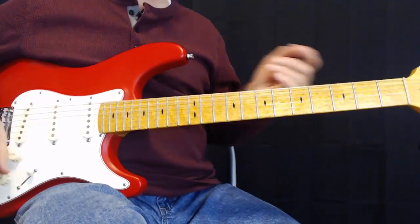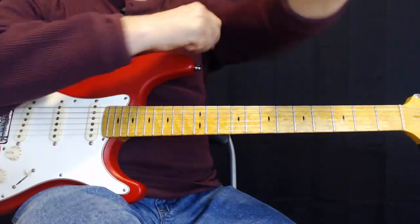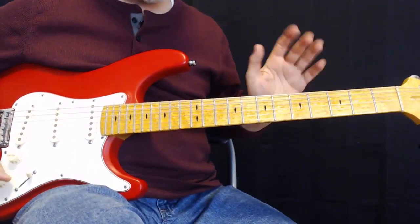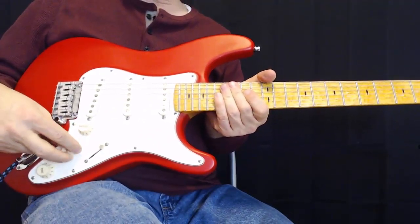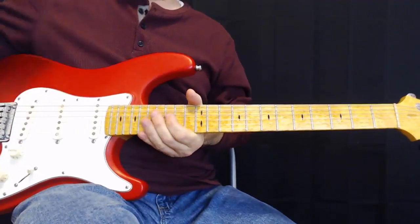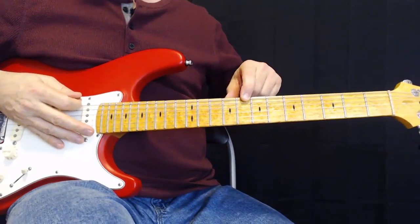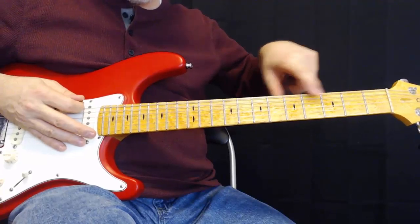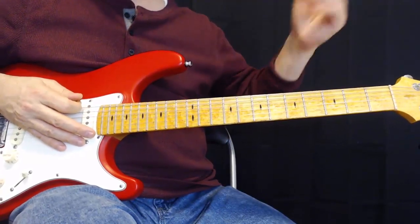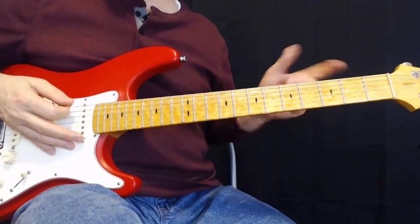Okay, now let's do the bass part. Bass part's really pretty simple, and so we'll go through it pretty quickly. The only thing I do with the sound is I take this tone knob, turn it all the way down. So what we're going to do is we're going to walk down from this C on the 6th string. We're going to walk down, and then I'll show you we're going to walk down from the F and so forth. Okay, so let's start that out.